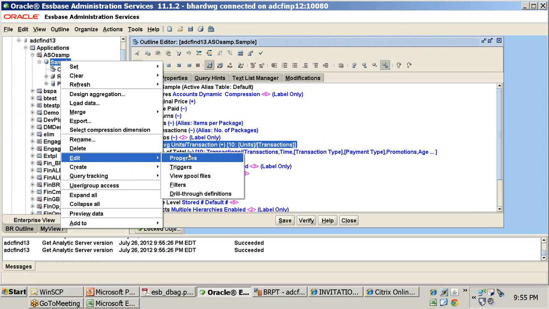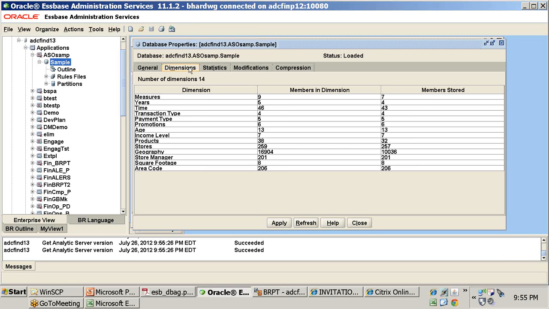Go to the properties over here. This is the general properties, like how many dimensions we have. It's going to show you the dimensions and all the dimension members in the properties.